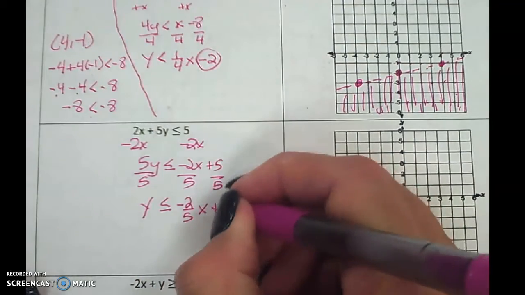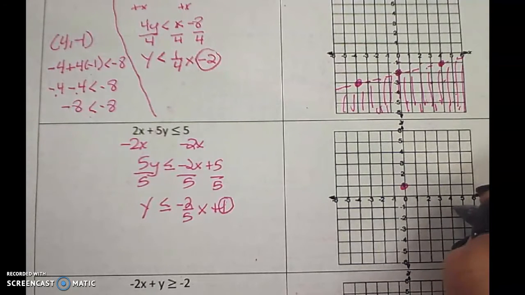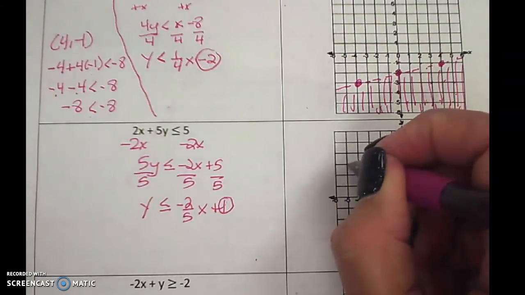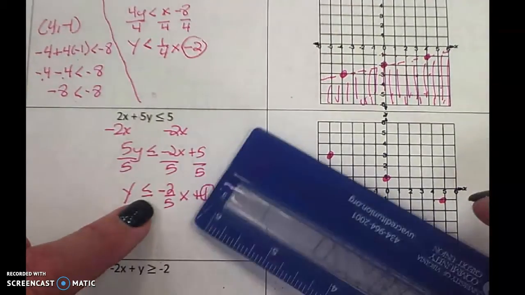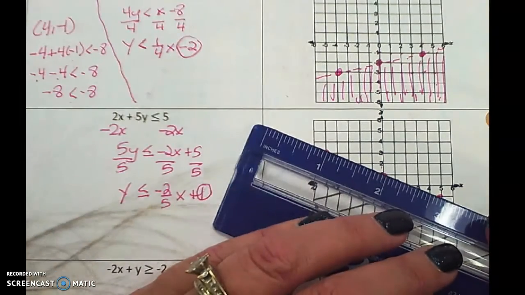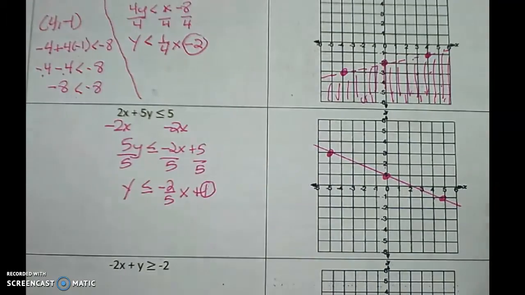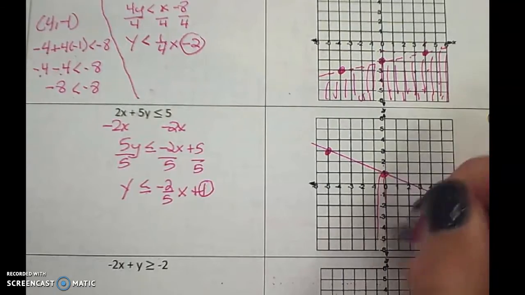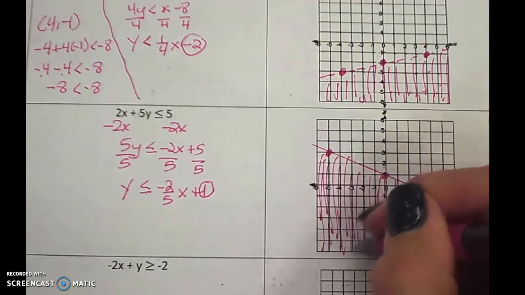Okay, my y-intercept is positive 1. My slope is down 2 over 5. And we can go up 2 over 5. Now, my inequality symbol is less than or equal to. Is it dotted or solid? It is going to be solid because it equals. So any point on the line will also be a solution to this inequality. And it's less than or equal to, so I look at my y-intercept and I shade less than it, and it's everything below this line. There's many solutions to this linear inequality.